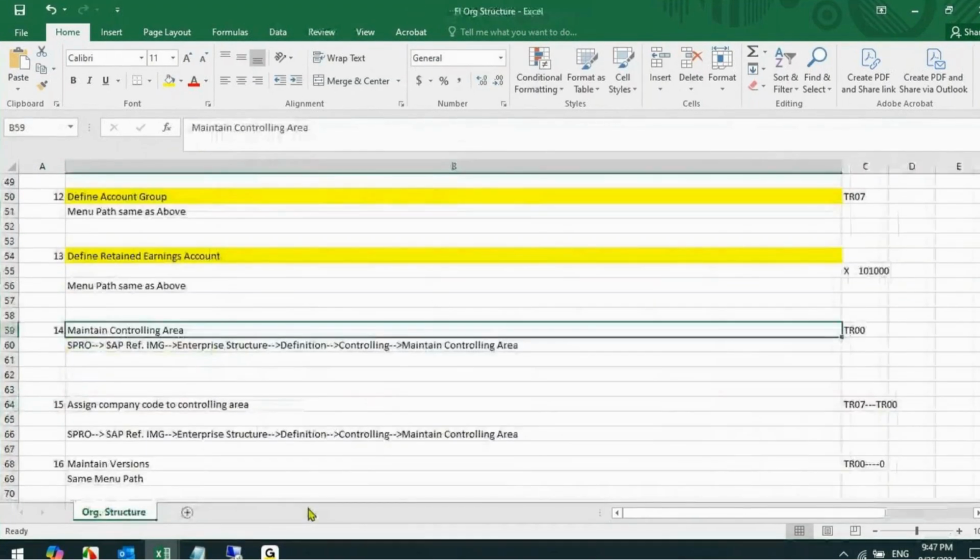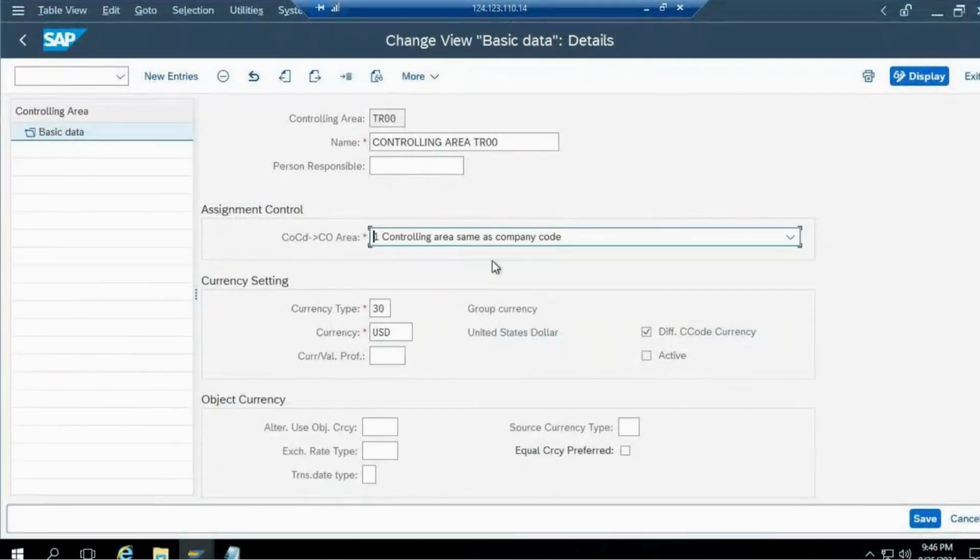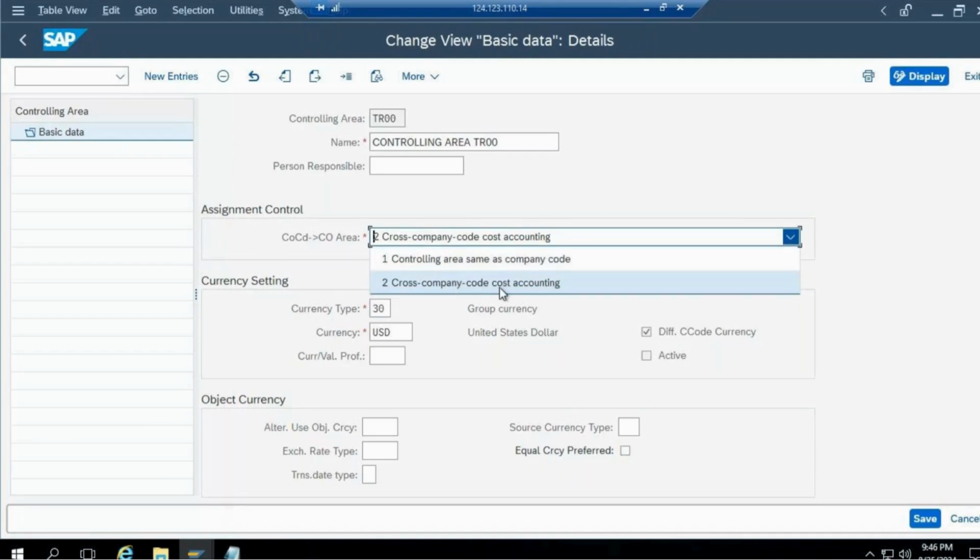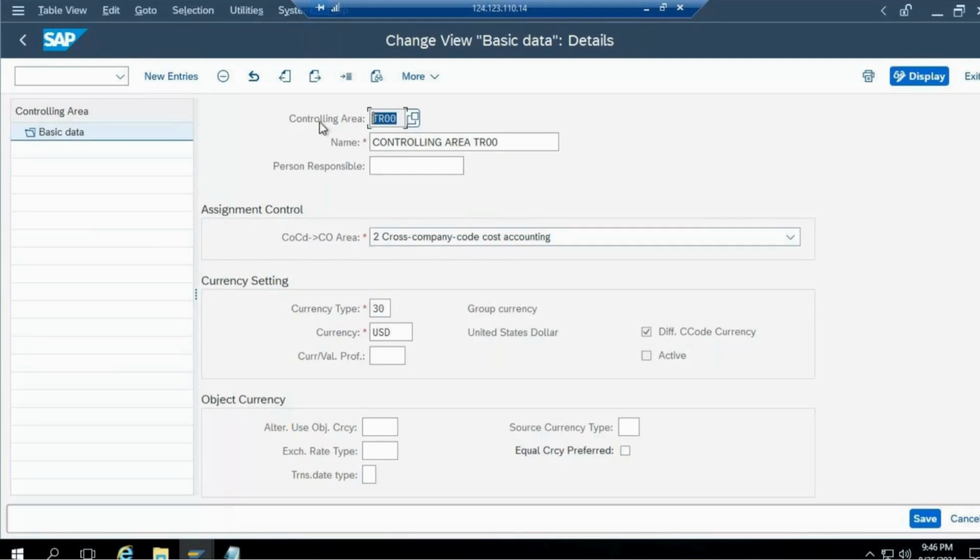Because once you selected this option and post the transaction, you cannot go and change the setting again. So even if you feel you're doing a single company implementation, always select the cost accounting option for company code to controlling area assignment, because tomorrow if a new company code comes, you can accommodate the same controlling area for that other company code.